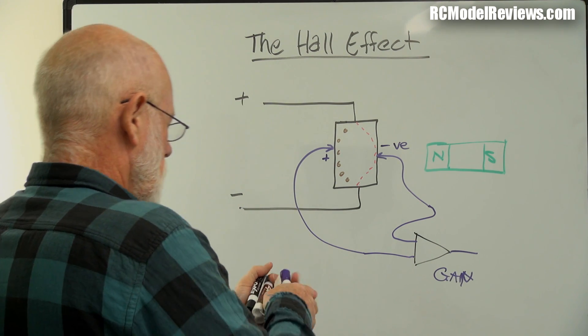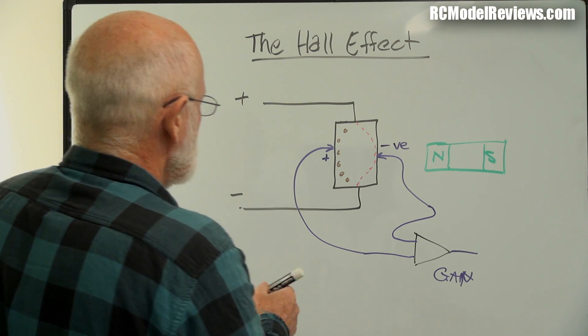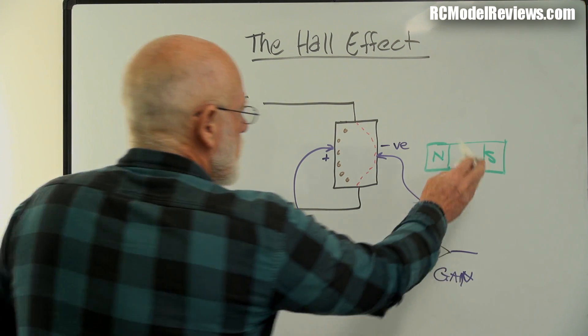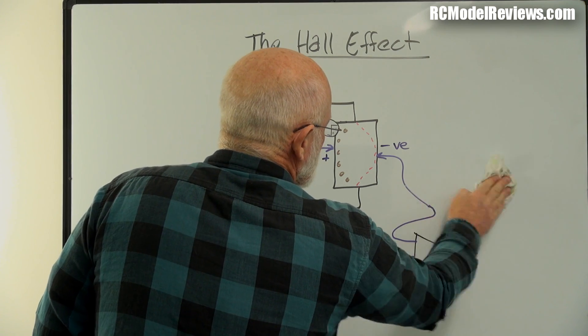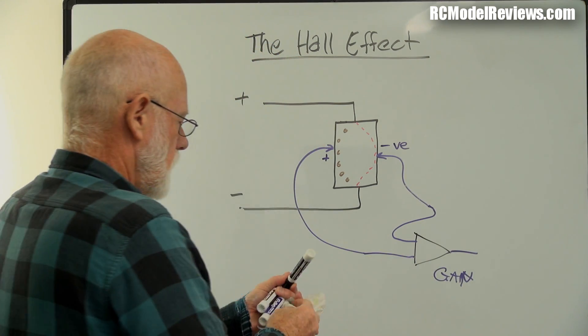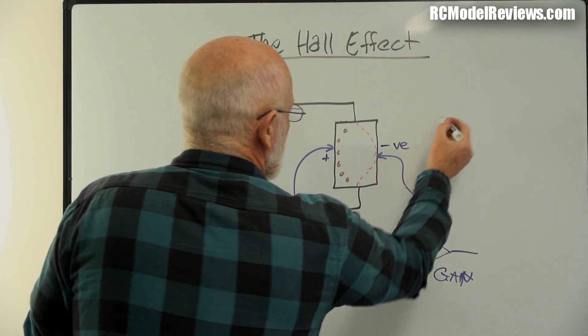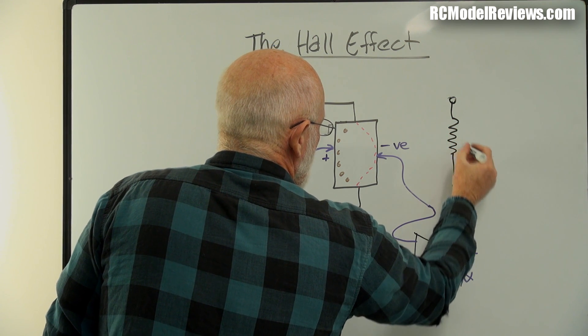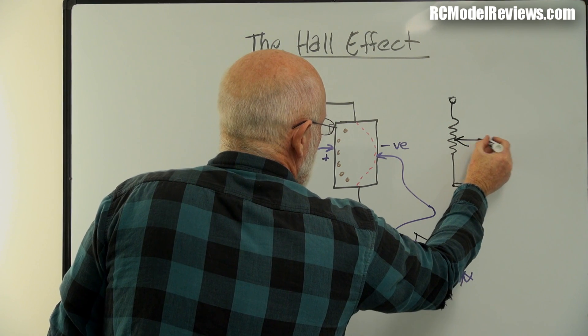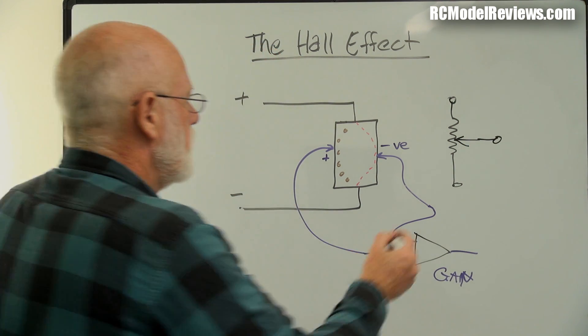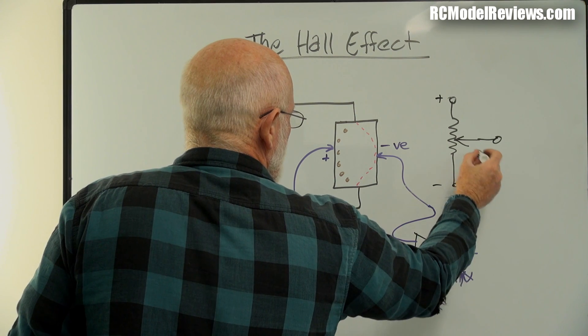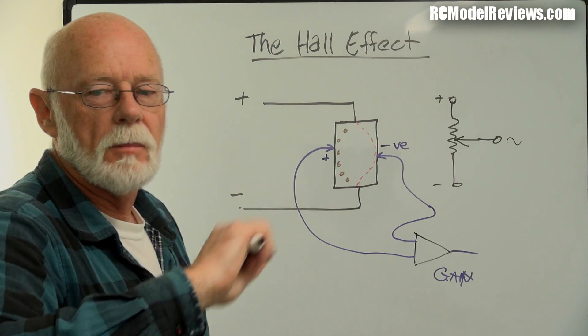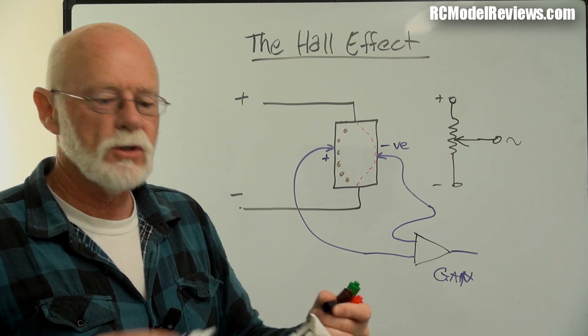If we look at what a pot is - let's just clear a bit of space on the whiteboard. If I take our magnet away, a potentiometer has a connection there, has a resistance there, and it has a wiper. So we have three wires. We put a positive voltage on one end and a negative on the other, and then this voltage here will go up and down as we move the pot, the wiper across the pot. That's old school.